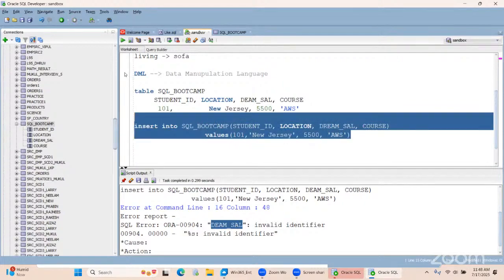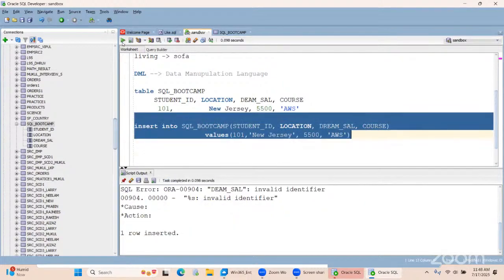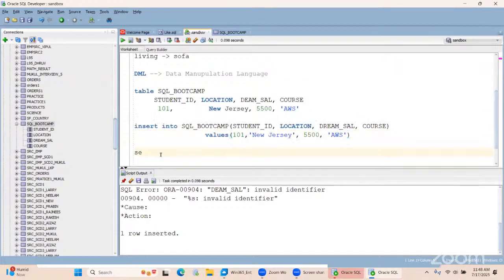Now let's run it. It's saying one row inserted. So let's see the data in the table. Select star from SQL BootCamp.